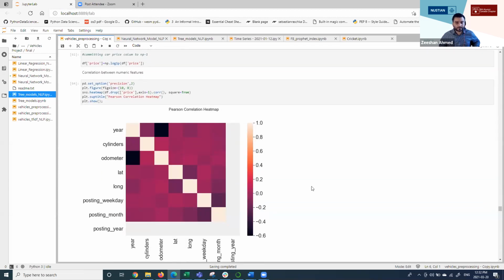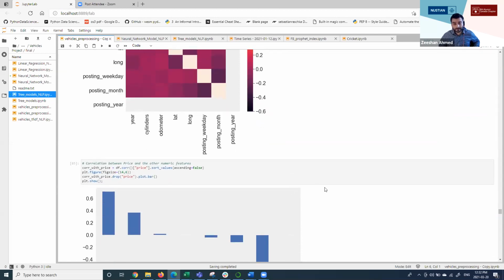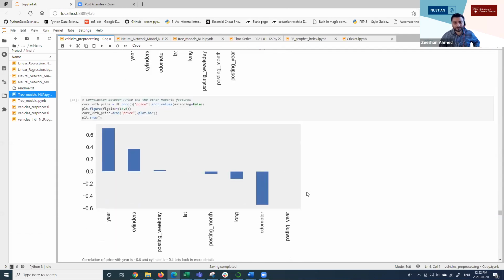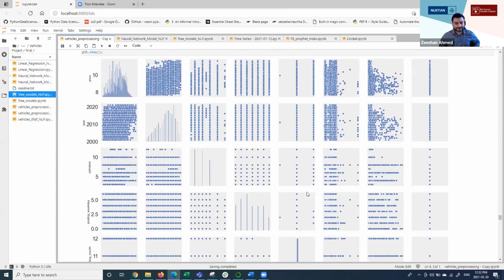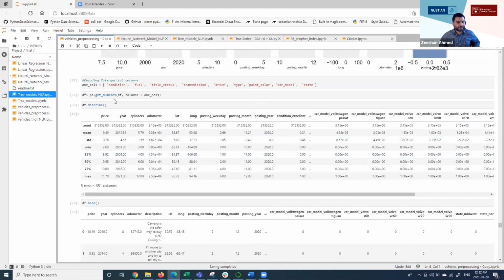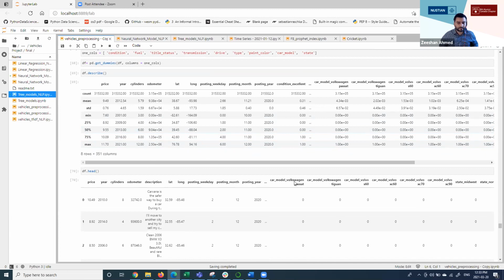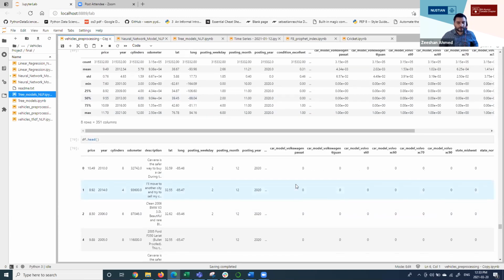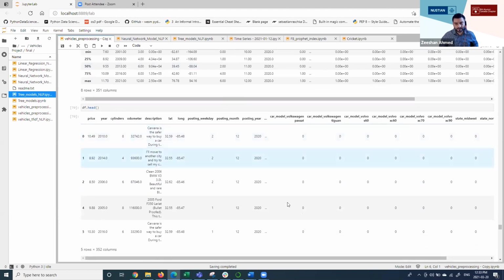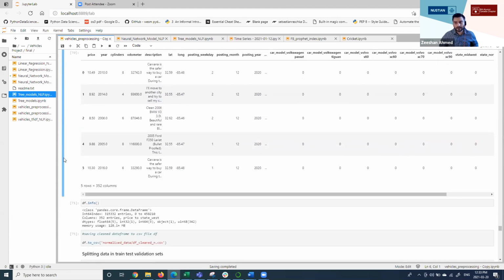Then finding some correlation in my data. As Jawad said earlier, 80% of the time goes to cleaning, and you can see I started at 2020. I've used more than 80% of my time explaining how cleaning is done, and still it isn't complete. After that, I assigned dummy variables, where you assign numbers to your non-numerical columns. For example, in fuel there were 5 categories. Every category would be given a number, and it would expand the column. For example, with car model Volkswagen Passat, every other row would be 0, and where Passat is listed, it would be 1. So the columns would increase in number. That's why I said the curse of dimensionality.